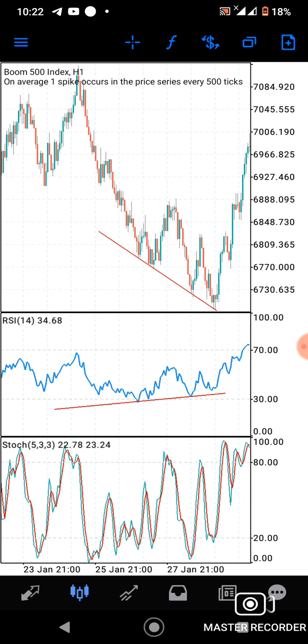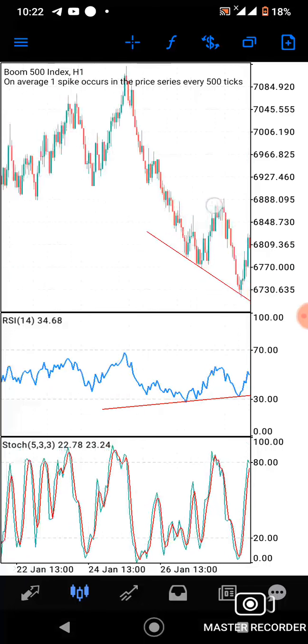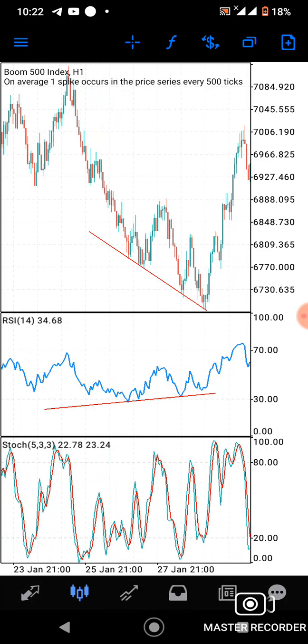As for that question, I won't advise you to set more than two, maybe three or four, on your chart. You can set two, it's okay, but I even advise one, because if you stick to one, you'll be more familiarized and better. You'll have learned it very well before you use two indicators on your chart.